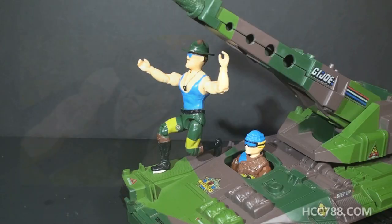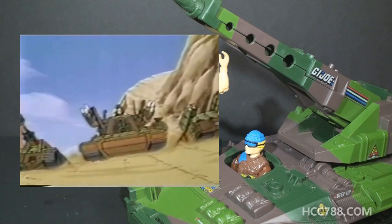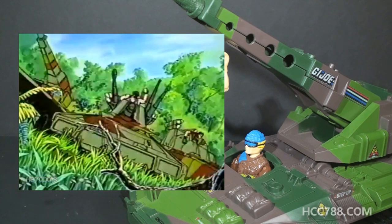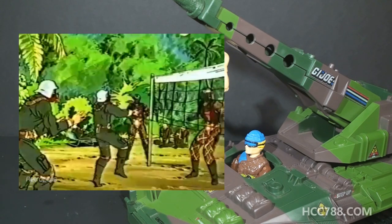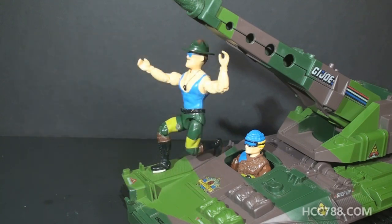Like all other Slaughter's Marauders vehicles, the Lynx only appeared in the animated miniseries Operation Dragonfire. It's too bad Slaughter's Marauders vehicles didn't carry forward to later episodes, but there were other toys to sell, I guess. They were animated for a commercial though - an awesome commercial that featured the real Sgt. Slaughter. I don't know of any appearances in the comic book series published by Marvel Comics. That's surprising, since the comic book always tried to have a more realistic tone. Larry Hama, the writer of the comic, was forced to fit in weirder vehicles and weirder characters, yet there were some beautiful military-looking vehicles that didn't make the cut. That's a missed opportunity, I think.